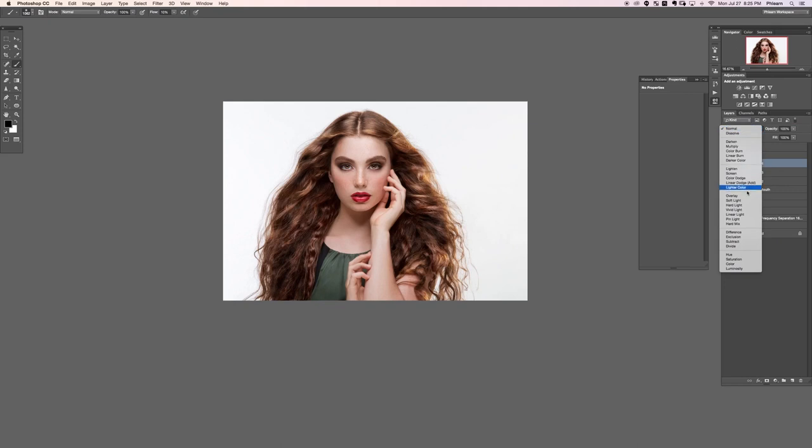The next layer we're going to do the same thing — change it from Normal to Overlay. I'm going to start carving out some cheekbones, just painting right in here with a large soft-edge black brush. We're at a really low flow, about 10% — I don't need a lot to make the effect I'm looking for. Let's lighten up under the eyes, the bottom of the chin, and make this area a little darker. I'm going to make her hand a little bit darker so it doesn't compete as much with her face. I'm just painting black on this layer. We'll lower the opacity of this layer a little bit too.